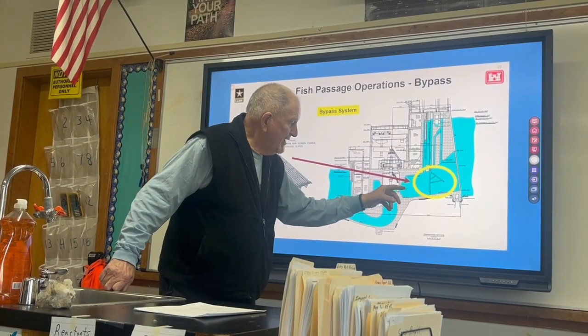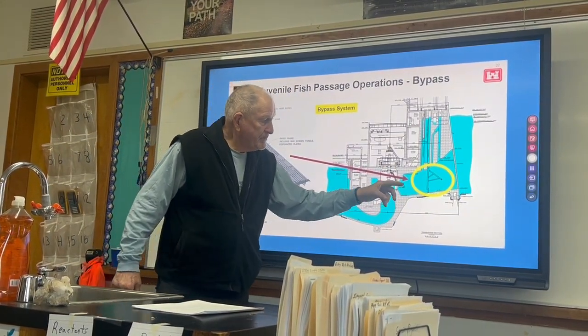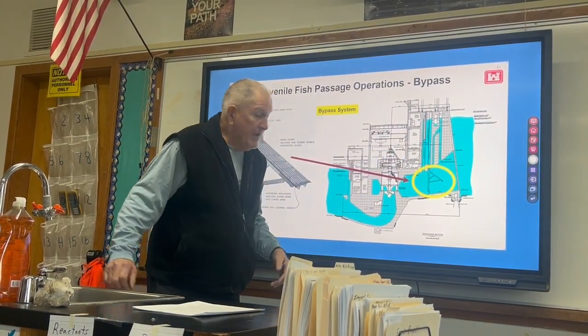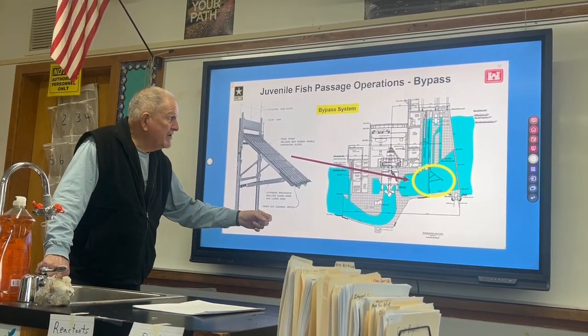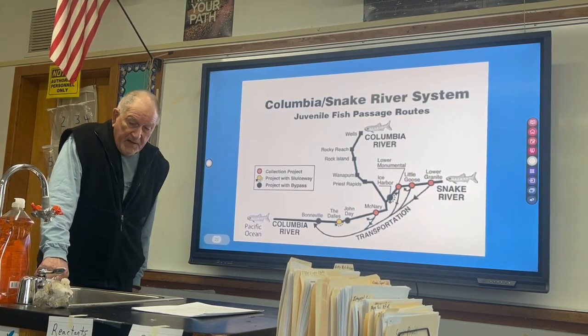So these are the screens at the point of contact here. Some fish will finally get through and come out over the bottom of the turbine, but most of them get screened off, go into a channel, and end up going over to the fish facility. So the screen is sending them away, and they're really not getting into the turbines like you've heard so much about. It's a bypass system.